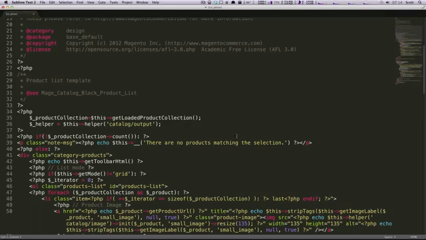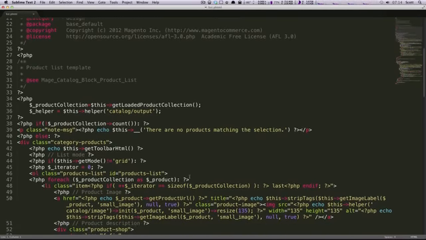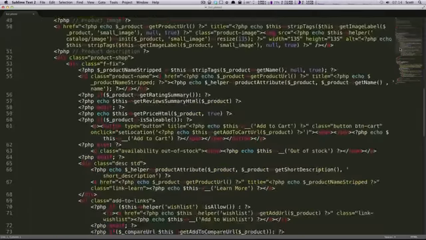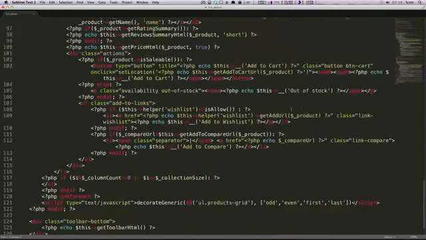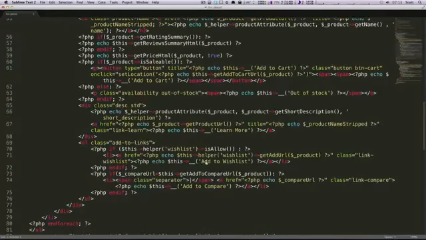So it's something that you want to just take a look at, and maybe if you can't modify it, that's the point when you maybe want to either simplify your design or contact a PHP developer or somebody who's more familiar with Magento's core inner workings so that they can modify this PHP for you. So as you can see, these template files range from very simple to exceedingly complex, just to output exactly what Magento needs to output.